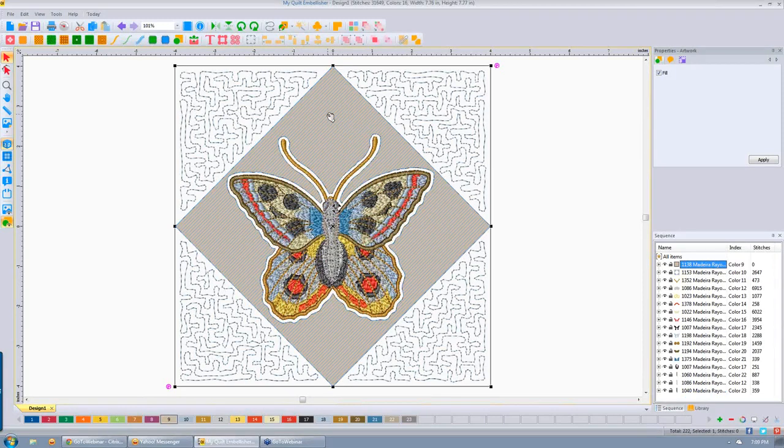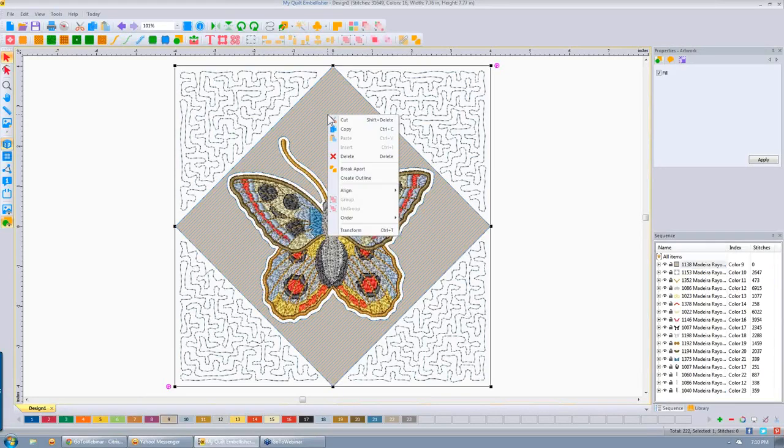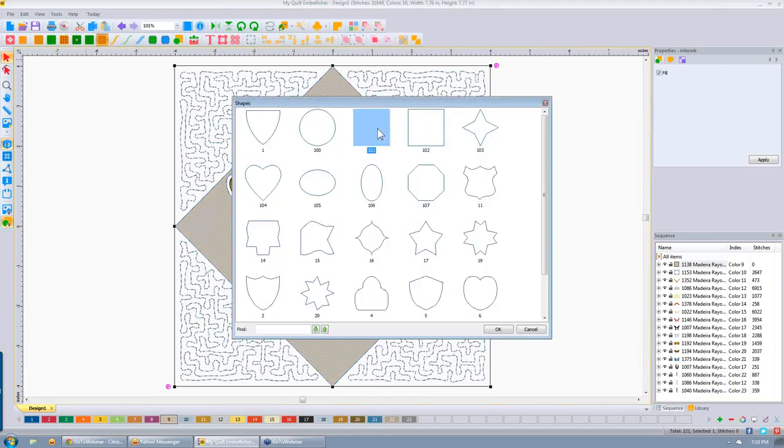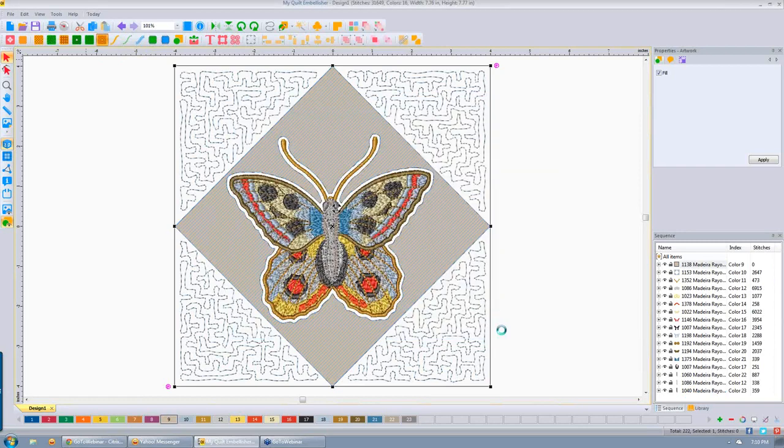Now I could take and change this backdrop to something else. I could select it and change it to, let's do a shape echo. We'll do that same shape and click OK.